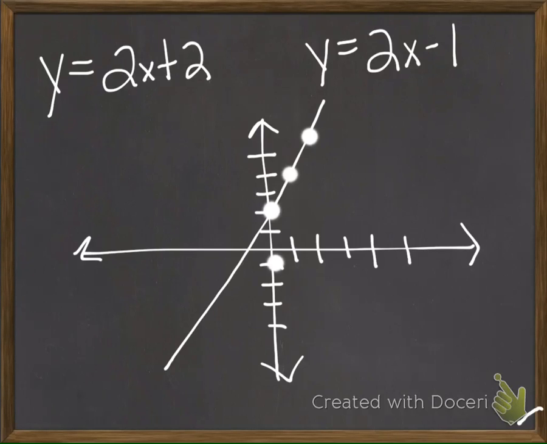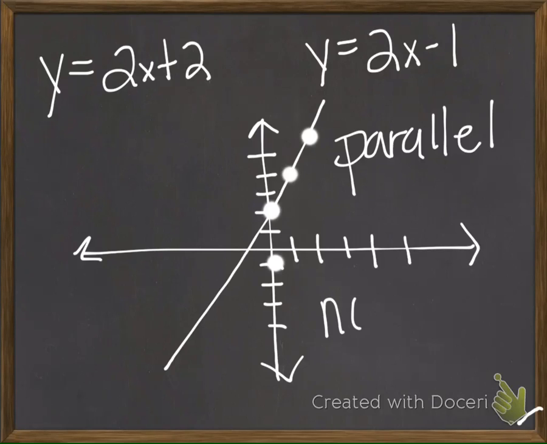What is the slope of these two equations? So it's the same. So what do we know about our lines? They're going to be parallel. Okay? And so what does that tell us about our solution? Are we going to have infinite solutions? One solution? Are they ever going to cross? Or are we going to have no solutions? Will they never cross? No solutions.